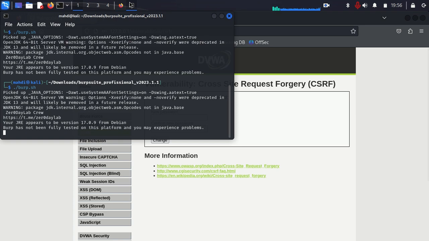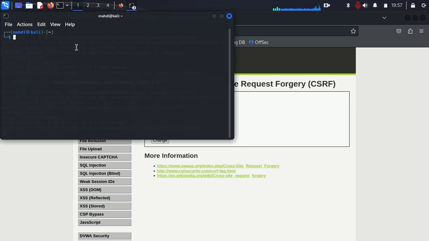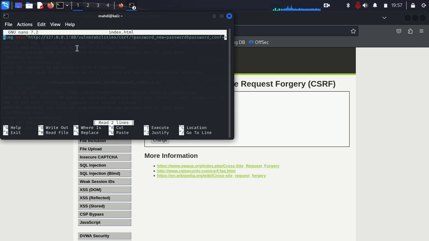For that you need to open the terminal and create a file called index.html.